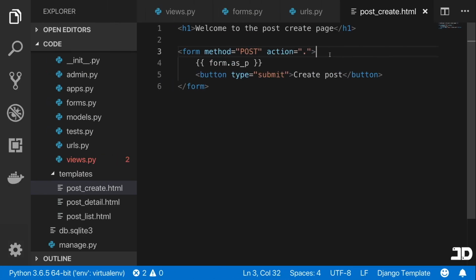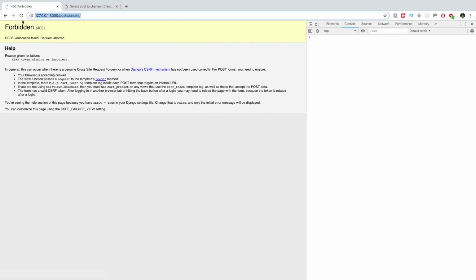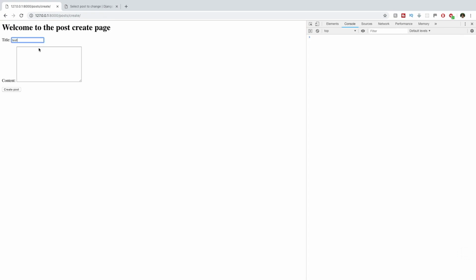And it's very easy to do this. You simply just add a special context variable with the percentage signs and just say add CSRF token, just like that. Then we can come back in here, refresh the page, add some test and dummy content.